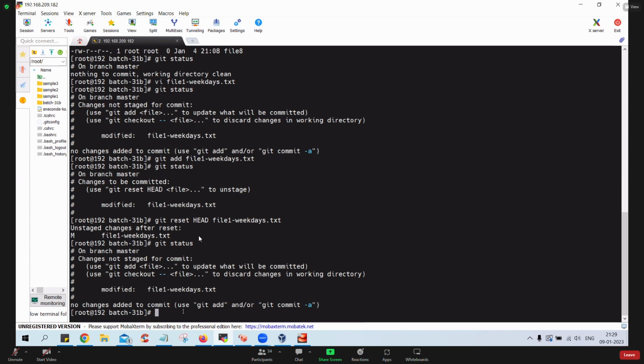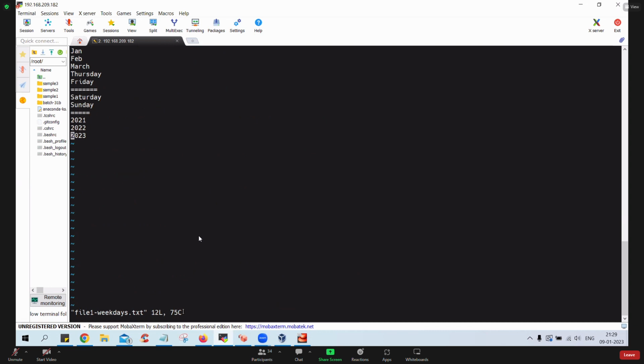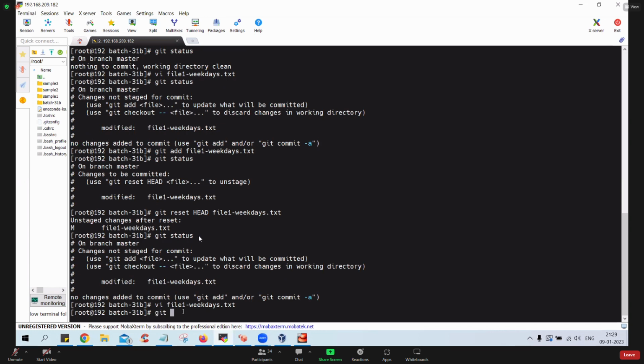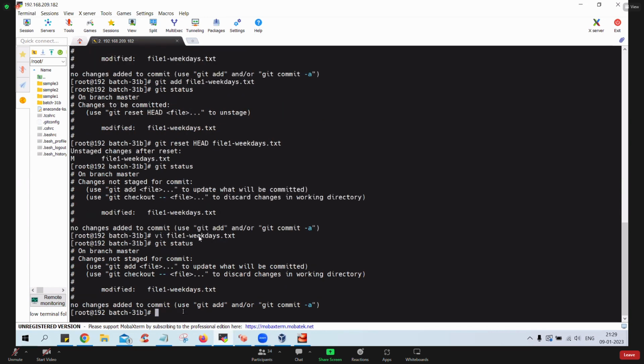Now again, you can open up the file and make whatever changes you feel. Something like I just want to add more: 2024, 2025. I'll save and say git status again. Definitely it will say modified.